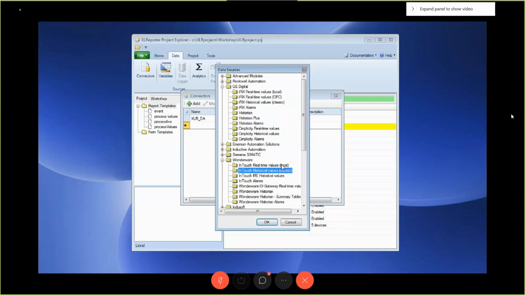That's true for GE. That's also true for Wonderware as well. We have a direct interface and OPC. But the way the industry is going right now, everyone's migrating over to OPC, with OPC UA very, very clear in the distance. So I think that native drivers will be a thing of the past, and I think that OPC UA will be the way in which we're going to get live data from process values.